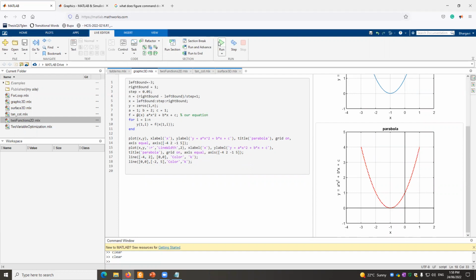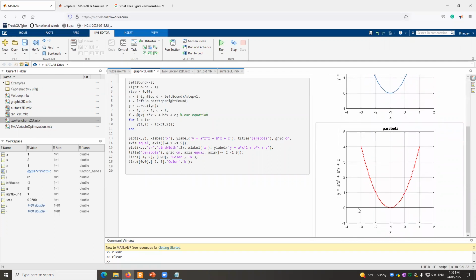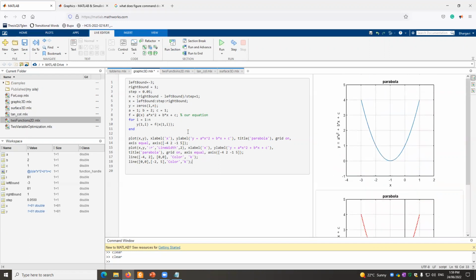If we run it, it gives us these two graphs with the specified y-axis, x-axis, and title, how we want to plot it. It's all the zeros and then the lines. This is just the basics of any equation you want to plot. We start from the basics and slowly we gradually grow ahead.